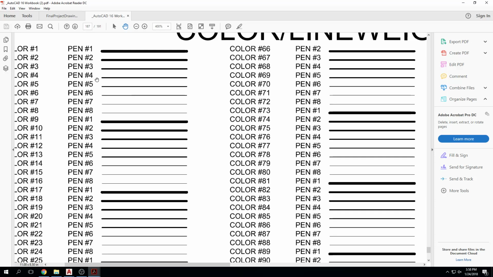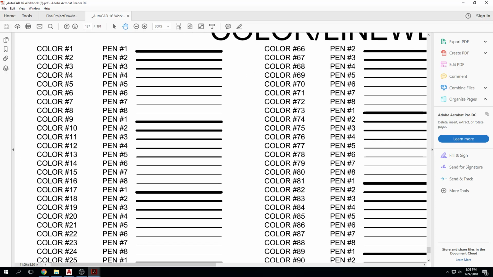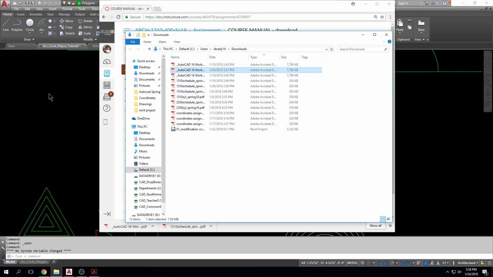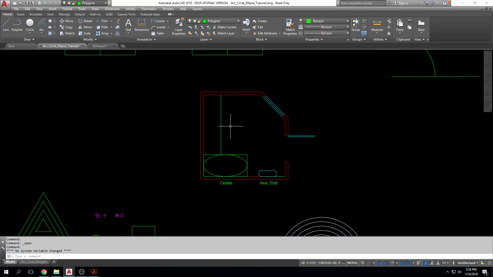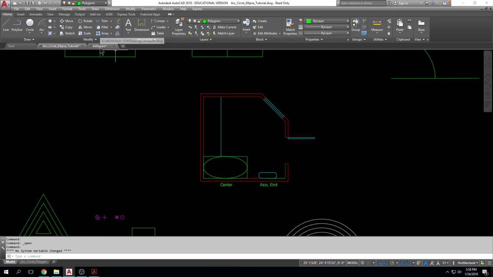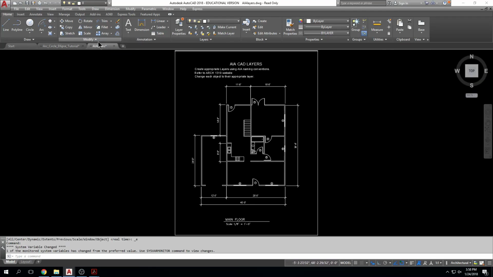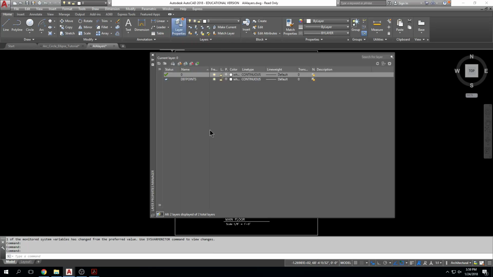And so you're thinking, well, what does color number 1 mean and what does pen number 1 mean, right? Well, let's go back to AutoCAD here. And I'm still in this file here, all right? I'm going to flip over to AIA Layers. I'm going to go to this layer properties dialog box here. So I have my layer tool palette under the Home tab. And if I click on Layer Properties, okay, my layer dialog box pops up here, all right? And this is where all of my layers are going to live, and this is where they're all going to be organized, okay? Let me just stop for a second.